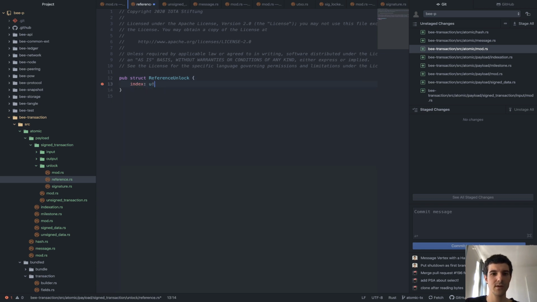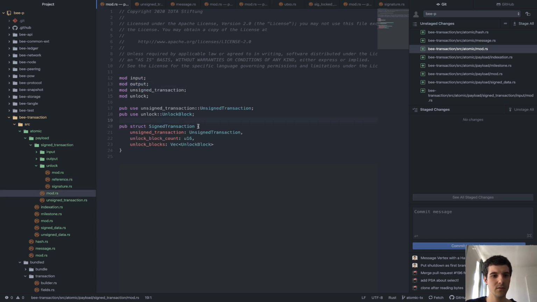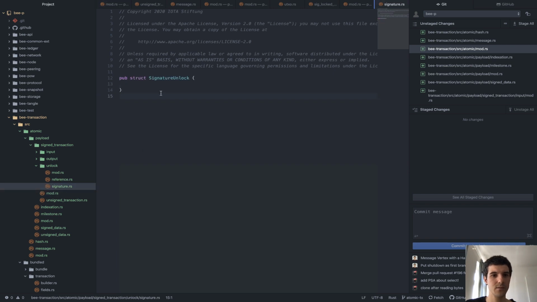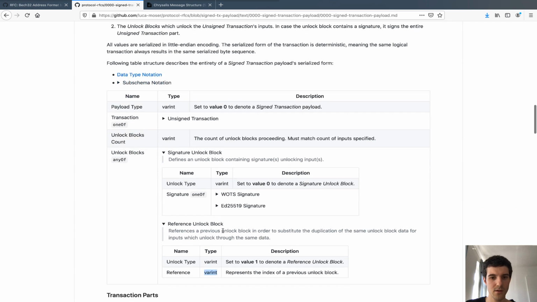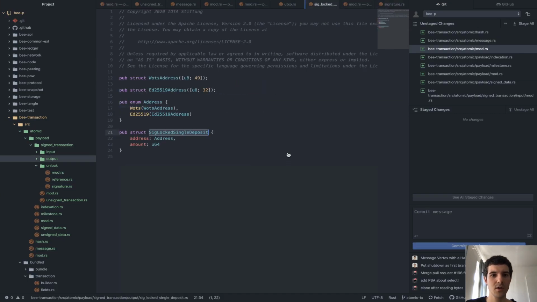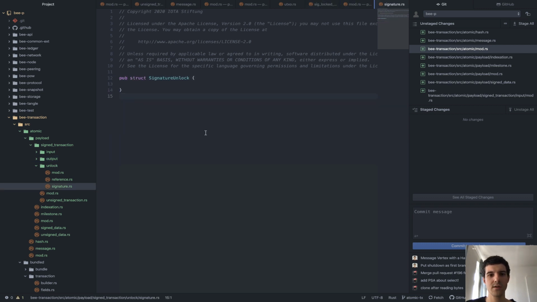Let's say again that it's 16, and that's pretty much it. And then we have the signature one. And the signature one is an actual signature. So yeah, it really looks like this. But this time it's not an address, it's a signature. So we'll just replace address with signature.